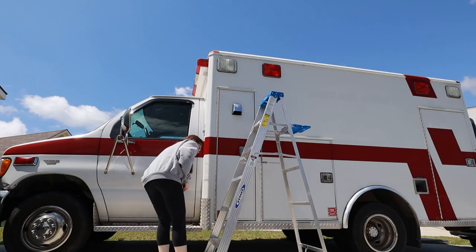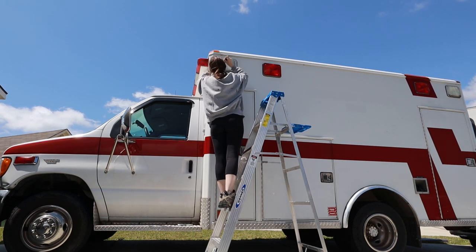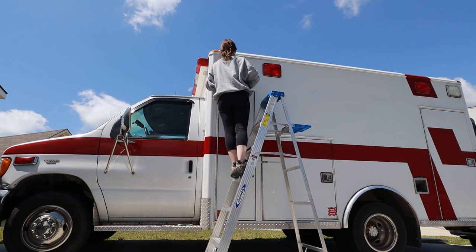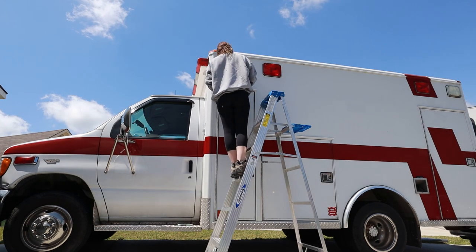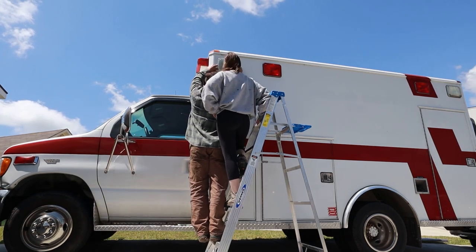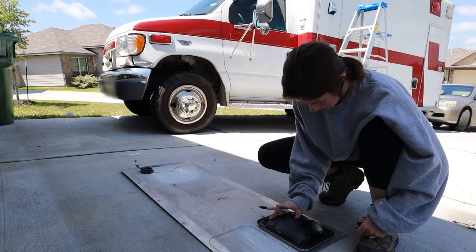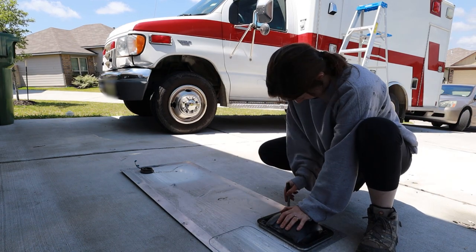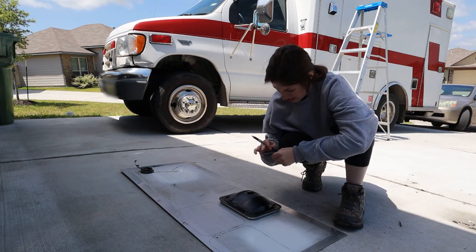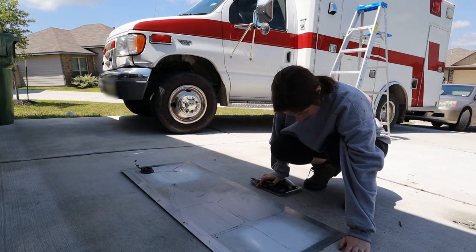There's one. So while Tim finished up cutting off the aluminum brackets, I went ahead and went outside to see if I could figure out the game plan for removing these strobe lights. So I first just needed to remove the first one to see what was behind it. Just needed a Phillips screwdriver to remove them. Our initial thought was we could reuse this metal and create some plates by sketching out the current shape of them, but we ended up refining this idea a little bit later on, which we actually lost the footage of, but we did end up making our own plates and putting them up for the strobe delete, but we'll discuss that more in a later video.